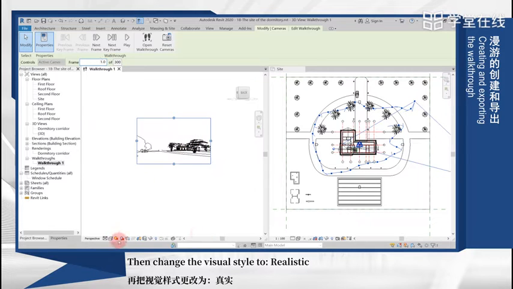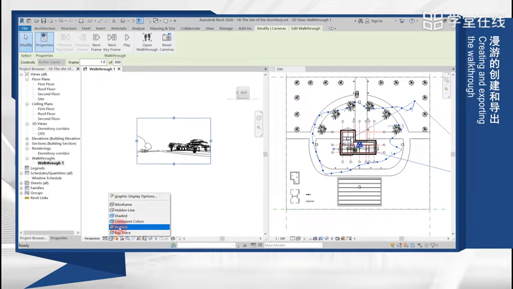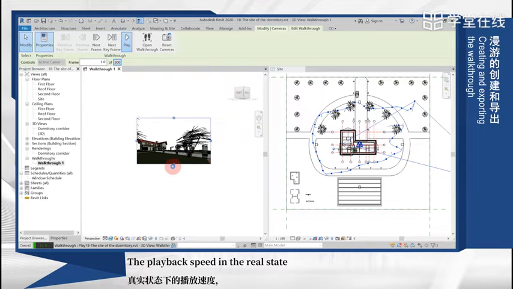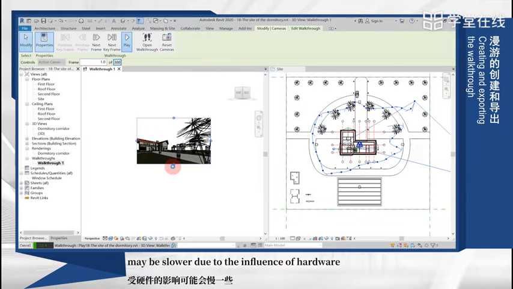Then change the visual style to realistic. And then select Play. The playback speed in realistic may be slower due to the influence of hardware.